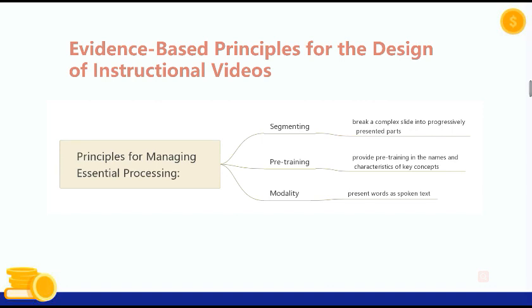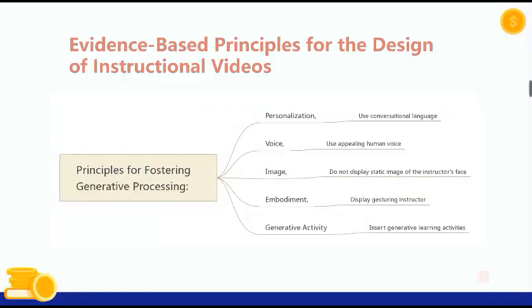There are three techniques for managing essential processing. The first technique is the segmenting principle. It breaks a complex slide into progressively presented parts. The second is the pre-training principle. It provides pre-training in the names and characteristics of key concepts. The third is the modality principle. It presents words as spoken text. This article explores five techniques to foster generative processing.